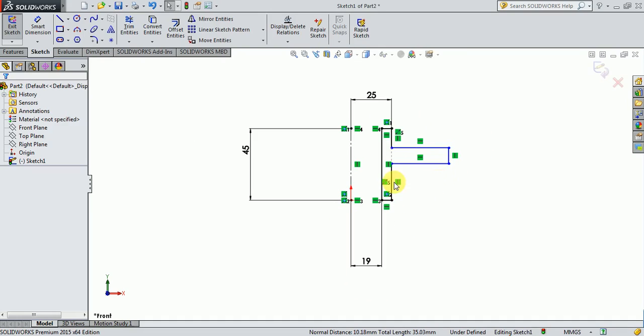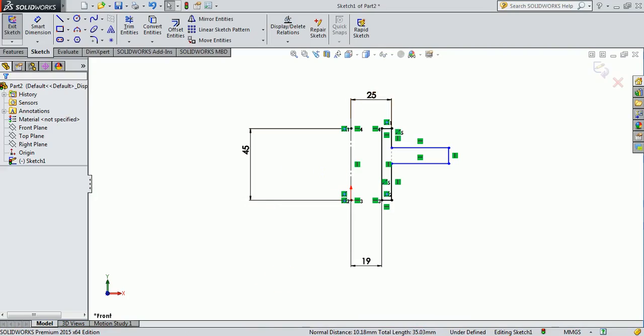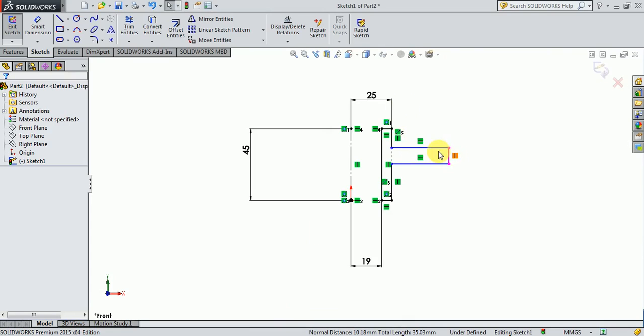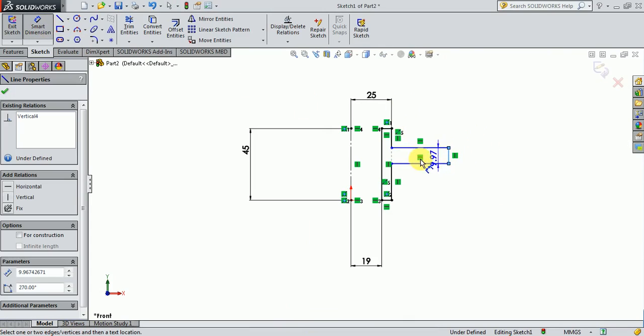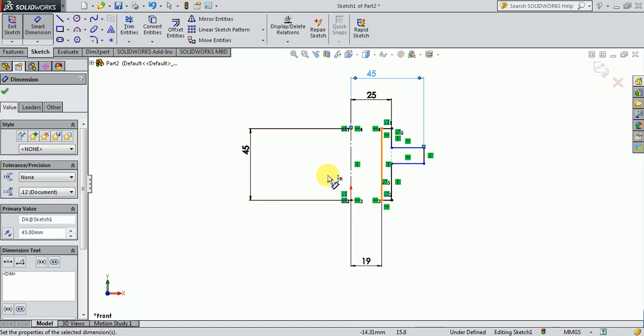So then I am going to give the next higher diameter. So the next higher diameter value is here 90 mm. That is the distance from this point to this point. Okay, that is the diameter, but we are giving the radius values here. So from axis to this point, it will be 90 by 2. So I'm going to select smart dimension. Select this line and this axis. Okay, give this distance as 90 by 2. Okay, so this is what we can do.